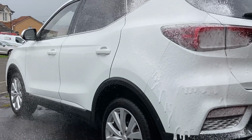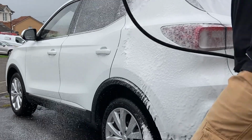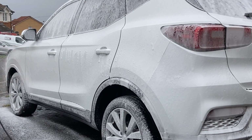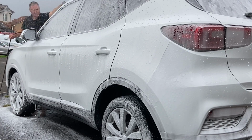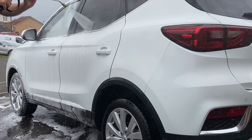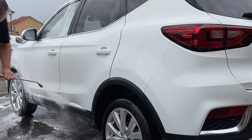After using fallout remover, I like to go over the car with whatever was left in the snow foam lance bottle. The snow foam itself can work its way into all the crevices that the fallout remover may have got to, because fallout remover stinks to high heaven, and the last thing you want is that remaining behind door handles and door shuts and stuff like that. So a good snow foam bath after it only takes a few minutes. There's no dwell time really, because the car's already squeaky clean, as we found. Snow foam, rinse off, dry it, done.